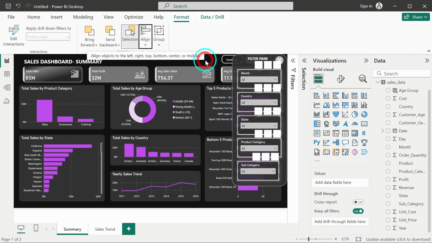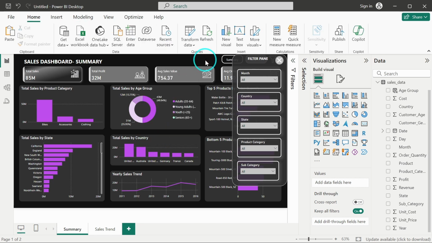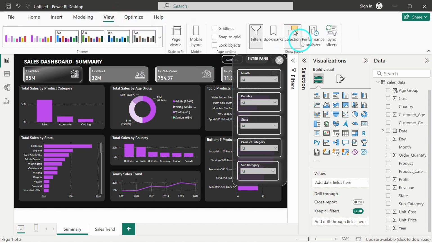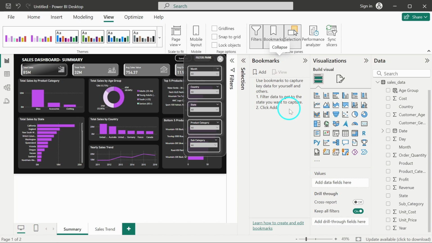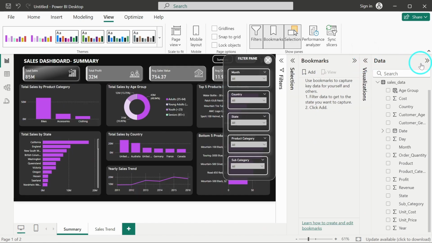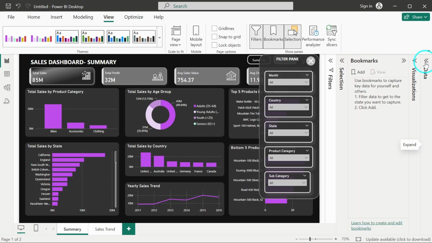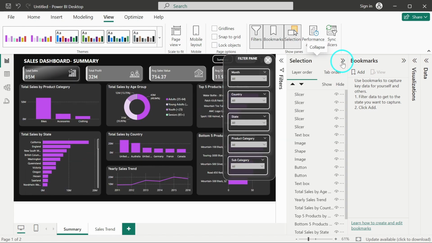So alignment is done now. Now we have to create the bookmarks. I will go to the view, click on this bookmark option. Let's hide the data and visualization pane. And then we have to do the selection. So you will select all these slicers and I will create a grouping of all the objects on this filter pane.